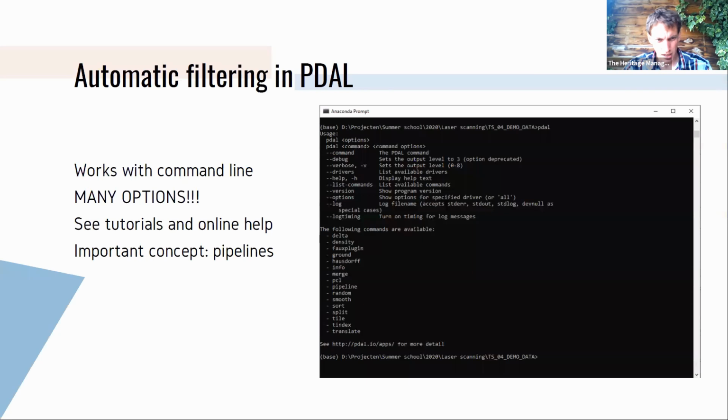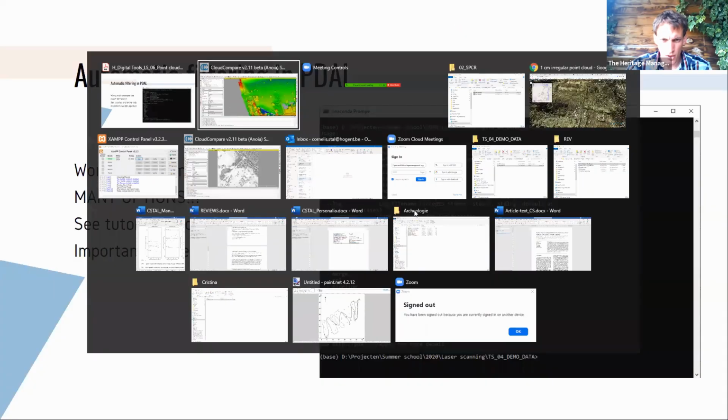So extremely useful, many options. And one of the advantages here is that you don't have a graphical interface. So all the resources that would normally go to the interface are directly put into the processing of your data set. So that's something that I would like to share, just for your own information.